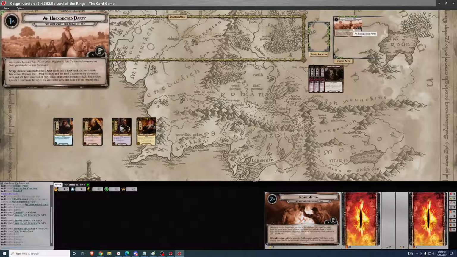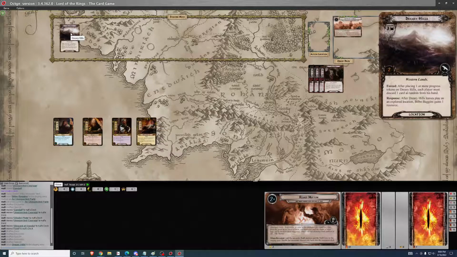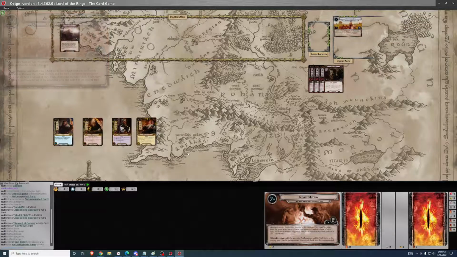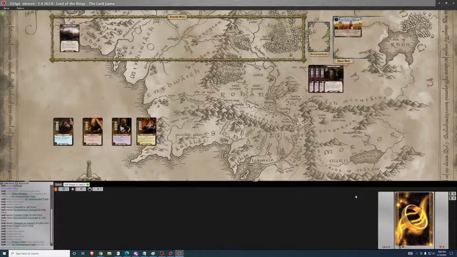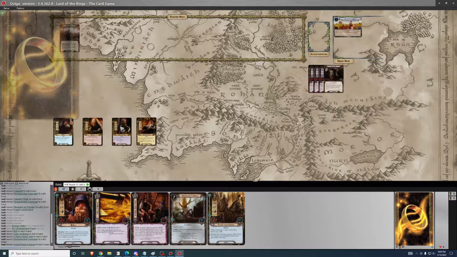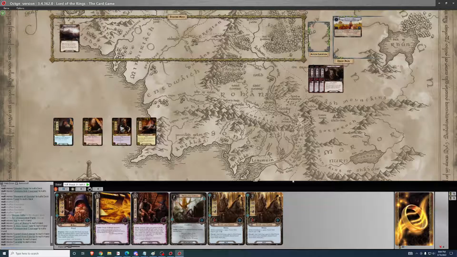Per player. So my card is Dreary Hills. After placing one or more progress tokens, you must discard one card at random from hand. After it leaves play, Bilbo gains one resource. Anything else? No. Six, not seven. This hand is fine.